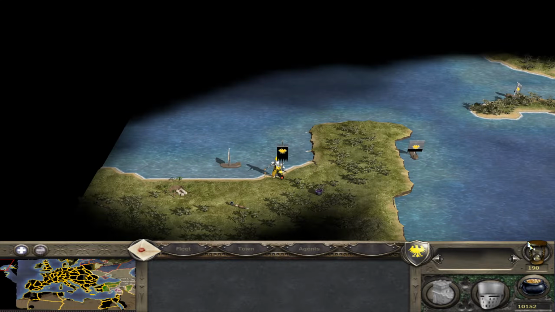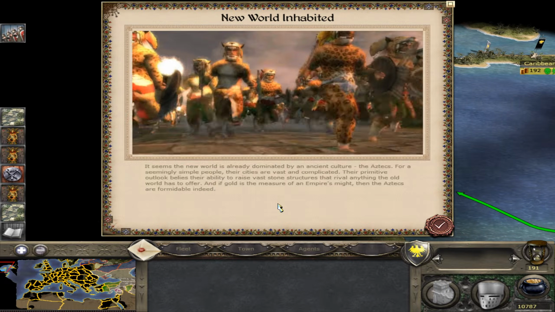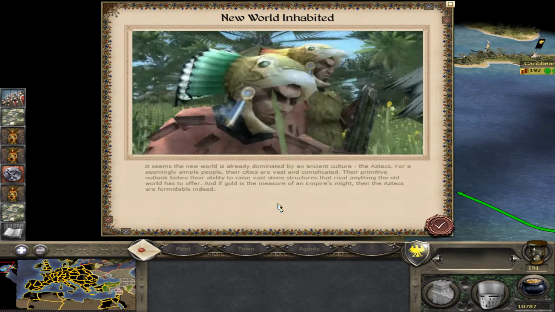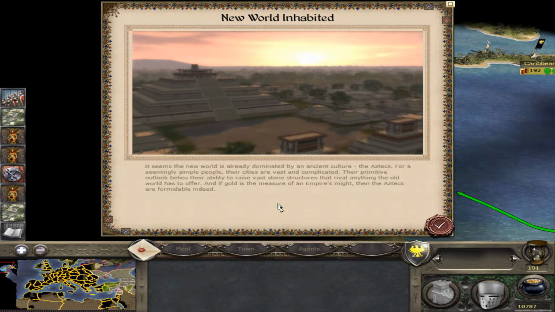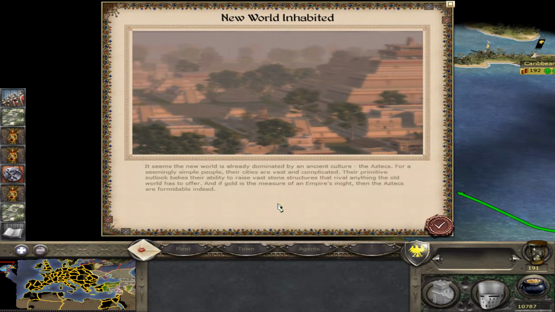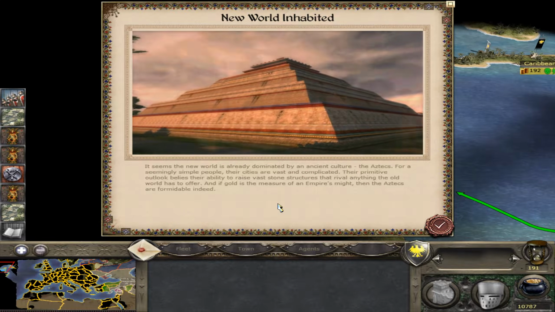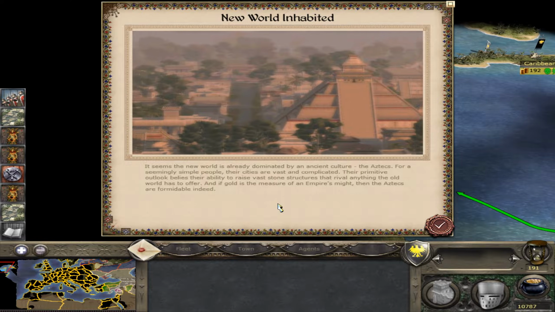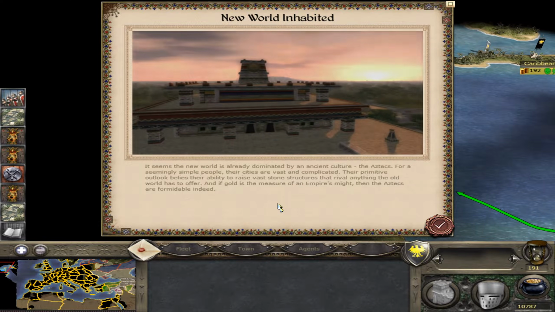Cool. By an ancient culture, the New World is inhabited. I love these intros. For a seemingly simple people, their cities are vast and complicated. Their primitive outlook belies their ability to raise vast stone structures that rival anything the old world has to offer. And if gold is the measure of an empire's might, then the Aztecs are formidable indeed.